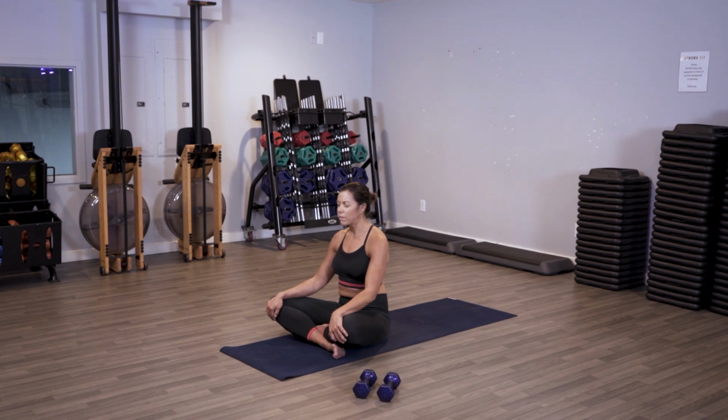So just start to check in with the body. Notice if there's any stress, any tension, any soreness, anything within the body today. Just start to leave what happened before this behind. Try not to think about what's going to happen later today. See if you can just come to this present moment here in this nice, proud, yet easeful posture. Those shoulders drop away from the ears. Find some ease through that upper body.